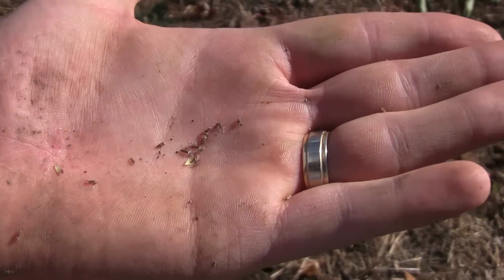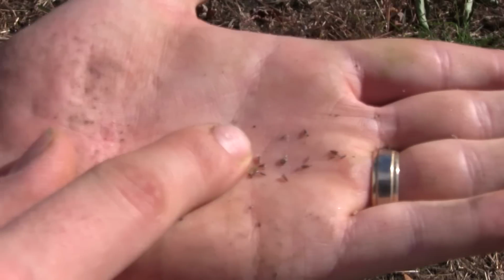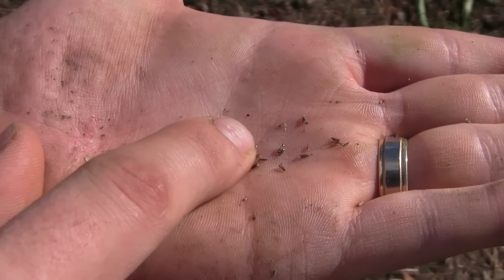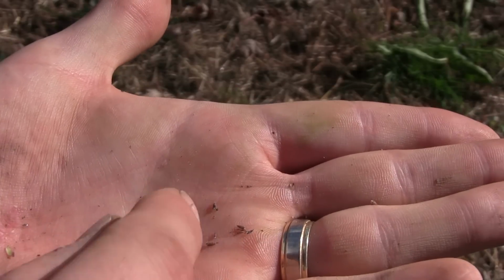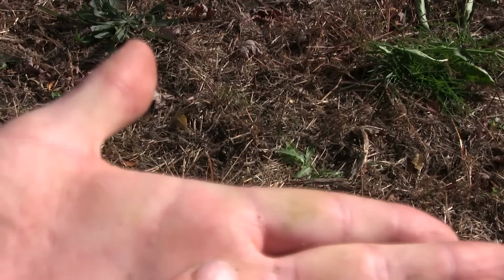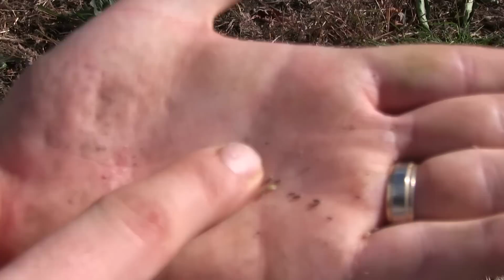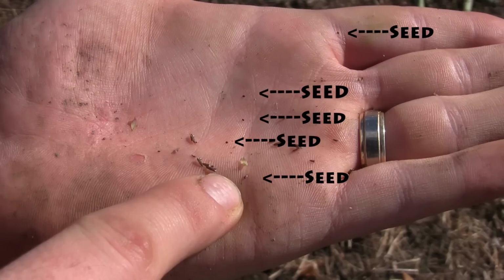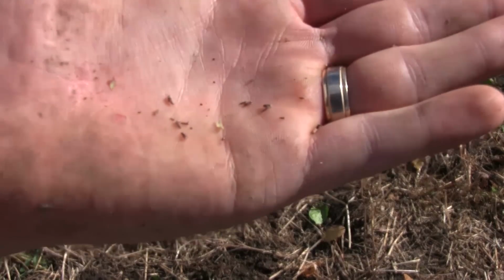Basically all we're looking for is these super tiny little black seeds. See, there's one right there. It's so tiny. See that right there? That's an oregano seed, a single oregano seed. And it only takes one to make a plant as big as the one we're harvesting seed from. There's a bunch in here though. You can see them, and, oh, I got one on my finger actually. You've got a couple here. There's this one right there, super tiny. And there's one right there that's super tiny. So we got a couple in there, but that's just from one little seed head, and not all of them will have seeds in them, and not all of them will be mature enough to fall out.